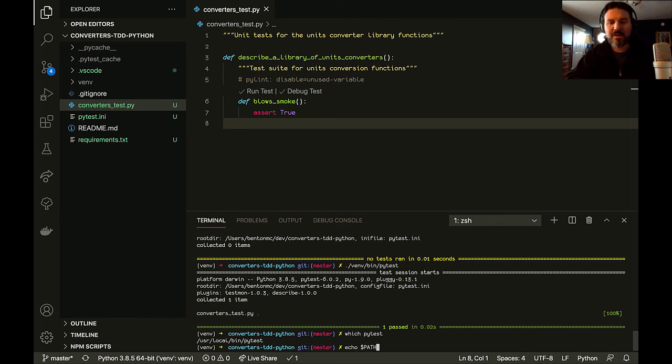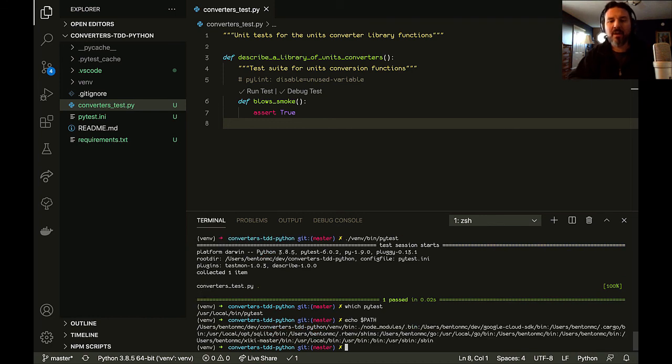One thing I could do is echo the path variable. The path variable is the list of directories that my computer uses to search for executable programs. And it looks like the first directory it looks in is dev/converters/TDD/python/venv/bin, right?